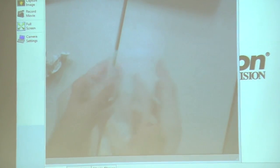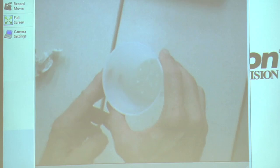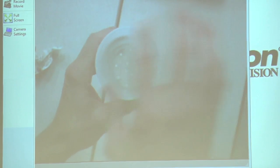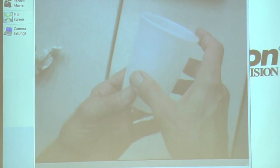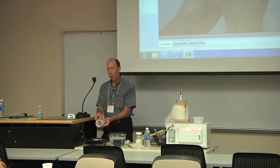Somewhere around there. Okay. So this container here, it's just a small cup, and you can see that it has holes in it all the way around. And you'll spoon the curds in small pieces into here. I just use a spoon and scoop it out as I go. And after about 12 hours or so, gravity will drain it all the way. It'll just work its way out of the holes. And you can fill this thing all the way to the top. And by the time you're done, it will have shrunk to about half the size.